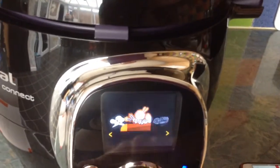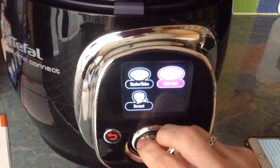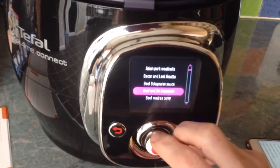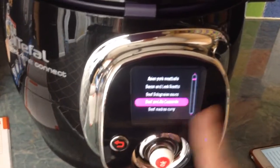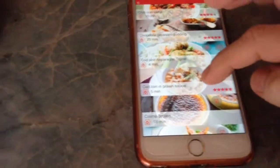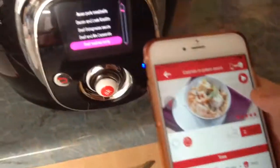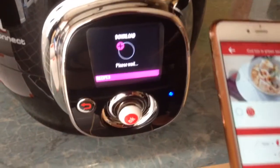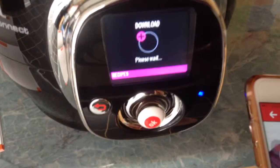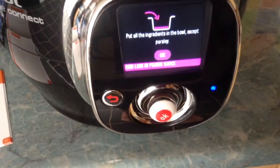Going back to my recipes — all my recipes are divided into starter, main dish, and dessert. Going into main dish, there's beef and ale casserole, which is on the app ready to download. Now I want to try making a cod loin and prawn sauce — I'm going to send that to my Cook for Me. Oh, that one's not downloaded yet. I think they've recently done an update, which is why a lot of these recipes aren't on there. They do update the recipes often, so there will be more that you can use in the future. And there we go — simple.